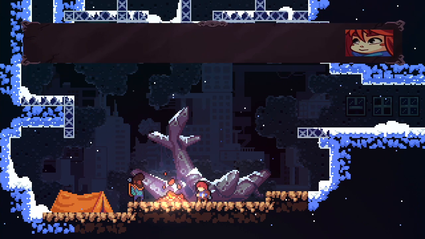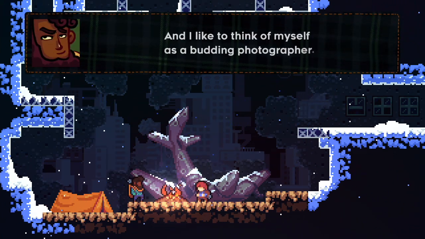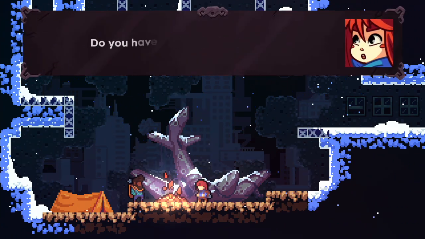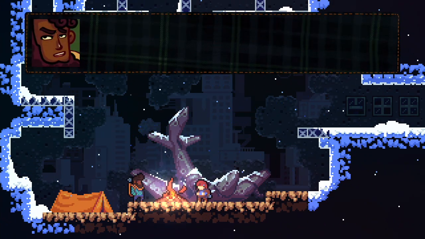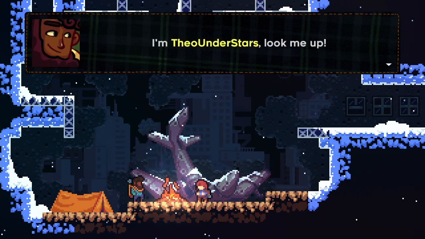Are you here to explore this city? Yeah, I have this thing for abandoned places, and I like to think of myself as a budding photographer. Oh, really? Cool. Do you have a blog or something? A blog? Madeline. Everyone uses Instapix now. I'm Theo Understars, look me up.